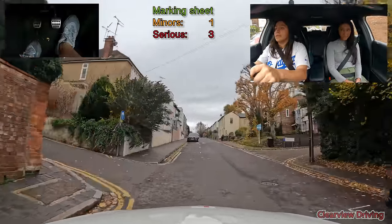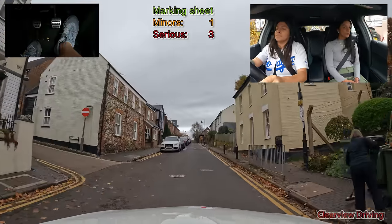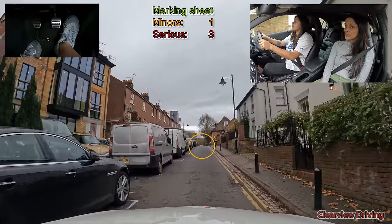The vehicle that turned up in front was being very pushy and really boxed in the space that we needed to get through. When this happens to you, be sure to slow right down and take your time. Don't rush because of the other driver. Be sure to take your time as you're already committed.